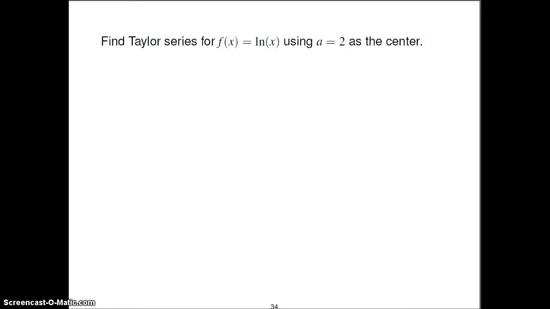By the end of this, the main content of this video, you'll have seen a lot of techniques, but I kind of want to wrap up and compare and contrast some things that are going on as well. So I'll take the function now, natural logarithm of x, use 2 as a center, and so, well, we can just compute. The zeroth derivative is the original function. Here's the first derivative, and I'm being very intentional about how I'm going to write the second derivative and further.